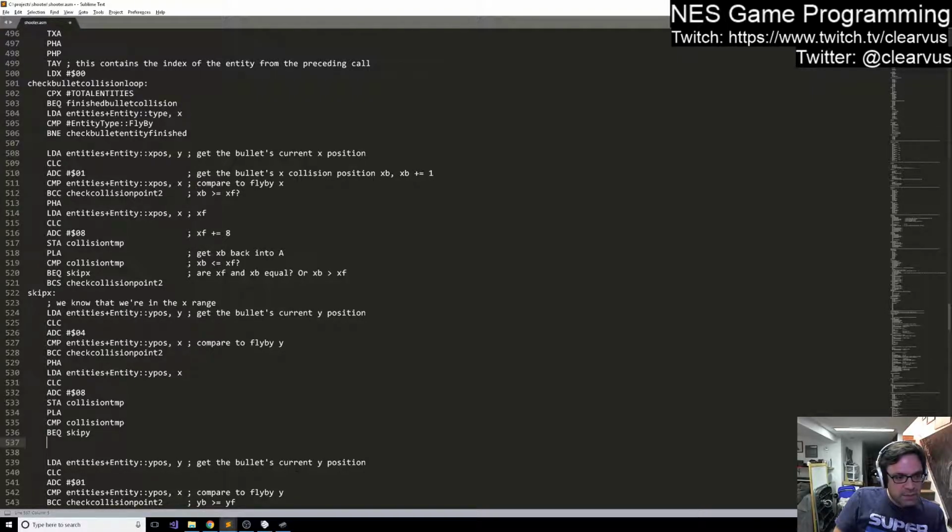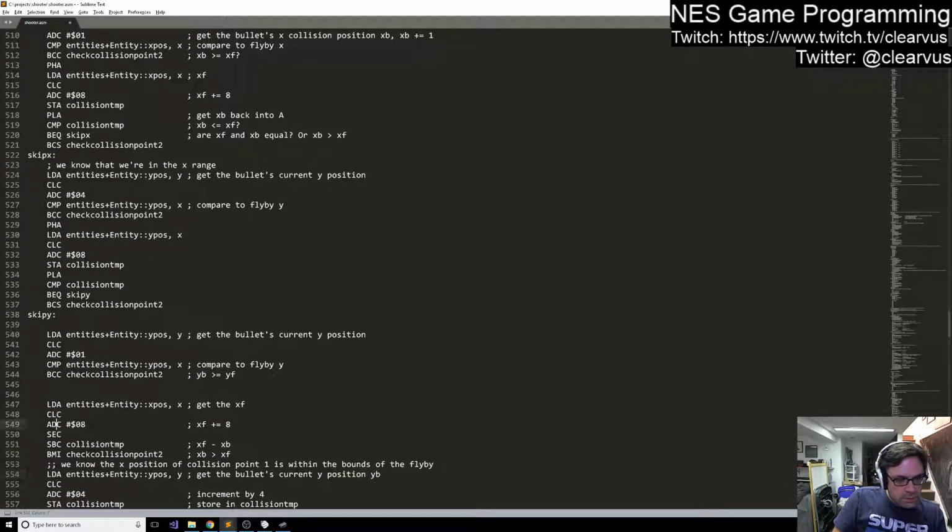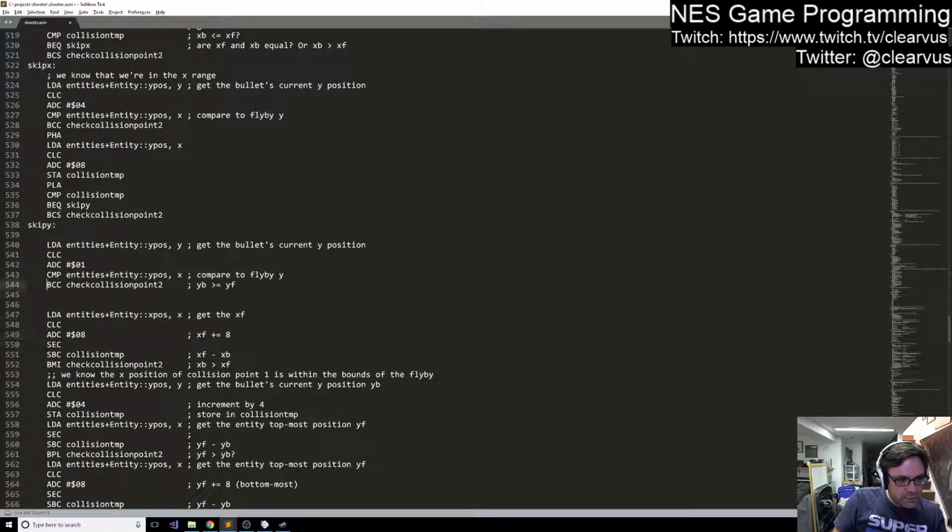If it's not set, then we have to check the carry flag. So branch if carry is set to check collision point 2. Here's skip Y. And then we're done. So that actually seems a lot more straightforward, assuming that it's actually working the way it's supposed to.